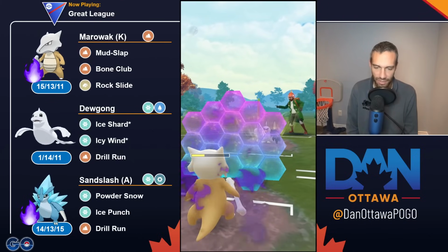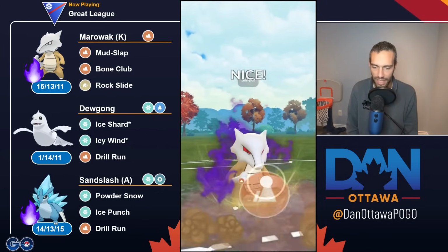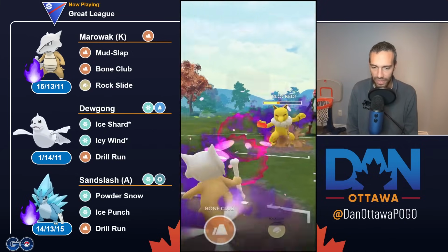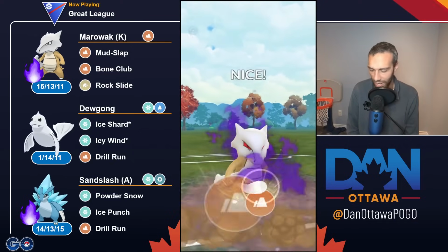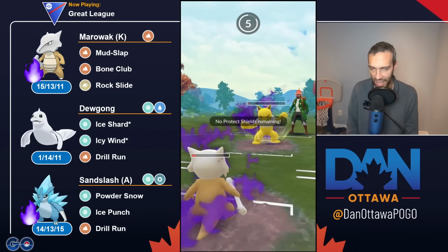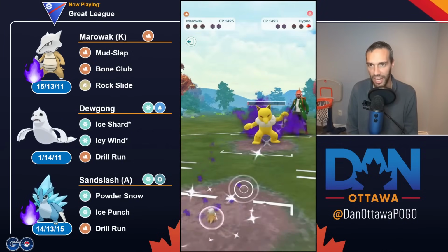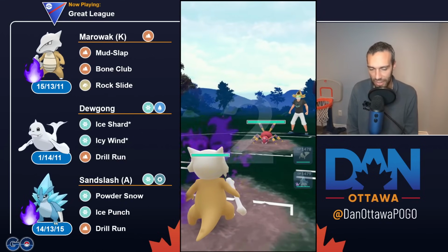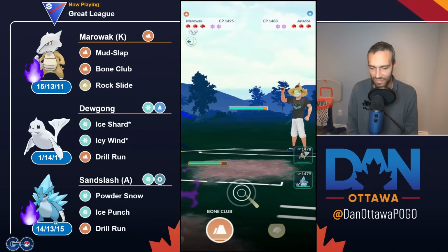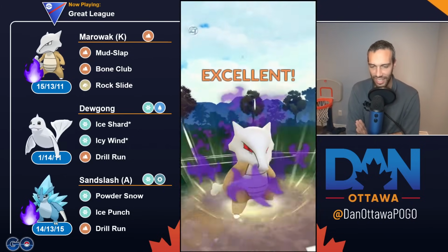So I do get the Mud Slap, so I have to shield because this will hurt. And get 1 Mud Slap, 1 Bone Club, 1 shield, another Mud Slap and a Bone Club, and it takes them down to 1 HP, and they get the move off. Now, I don't think that 1 Ice Shard did cost me this game. I probably should have Drill Run the thing. But having this live with 1 HP, having the Surf live with 1 HP, and having that Umbreon live with 2 Ice Shards of fast moves, or maybe a little more there, it's frustrating. It's frustrating.